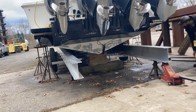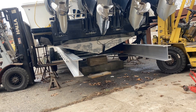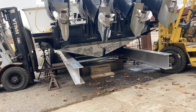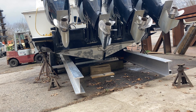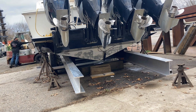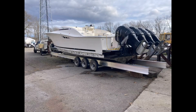Now that the bunks are all installed, it's time to set the boat and trailer on the ground. I began by lifting it up with forklifts — the one on the left is an 8,000 pound machine that was hitting the relief, and the one on the right has a scale. It said 9,400 pounds before I could pull that rear block out. I lifted it up and set it down, being real careful not to set it down on the jack stands, but kept them nearby in case it started to tip. It went smooth — moved to the front, lifted the front up, set it down, no problem.